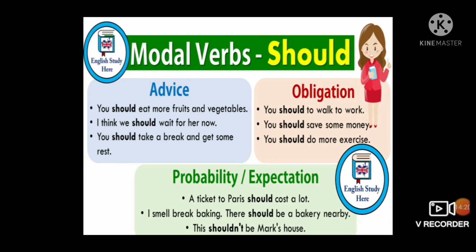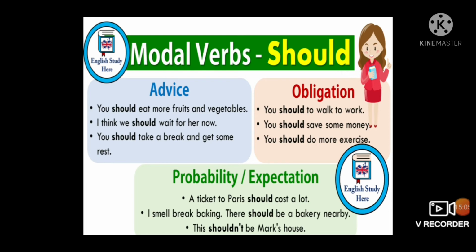Then, expressing obligation. Obligation means nothing but legal duties, our works. You should walk to work. That means don't use vehicles to go to nearby places. You should save some money. So it's also our duty, because if you save money it will be very helpful. One should work more or do more exercise. Then probability and expectation.